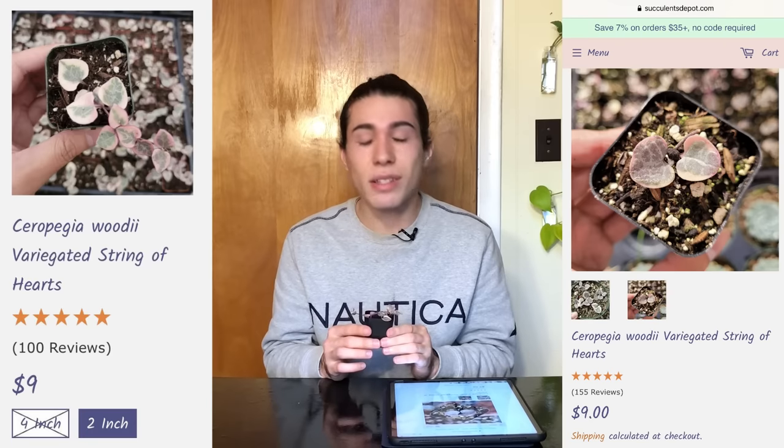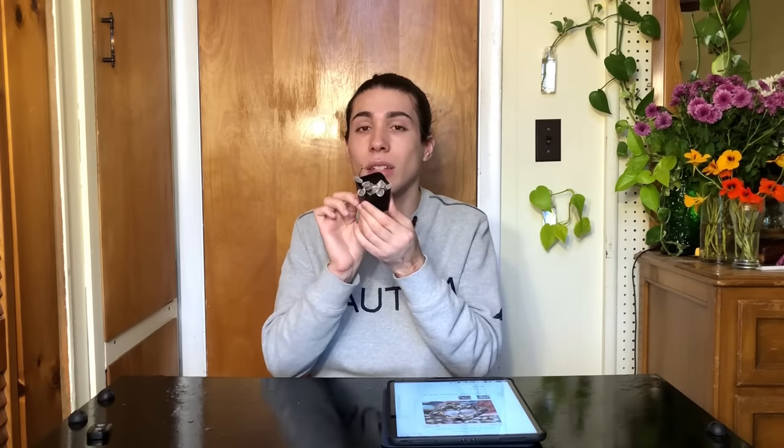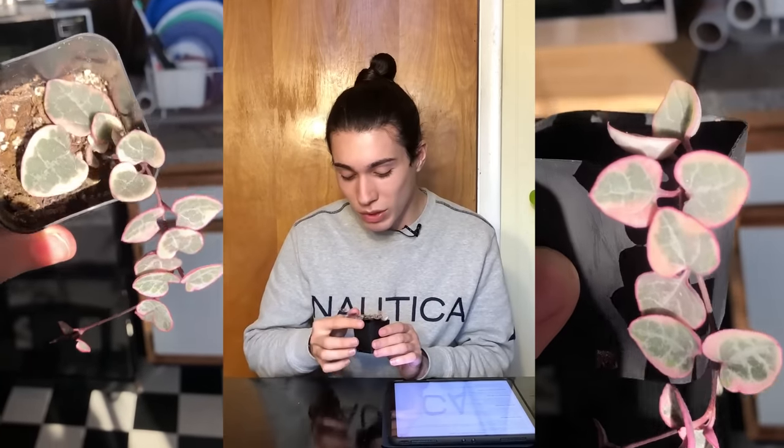People find stuff and post the location and price so others can go find it and purchase the plant. I got this string of hearts from Succulent Depot for a grand total of $9. Succulent Depot has since not increased the price but decreased the size of the plant — instead of a 3 or 4 inch plant for $9, you now get a single node. I would rather just pay more for a larger plant. If you want a $9 node of string of hearts, go to Succulent Depot — they restock fairly frequently. The combination of pink and heart-shaped leaves is just really adorable, which is why I love this plant.